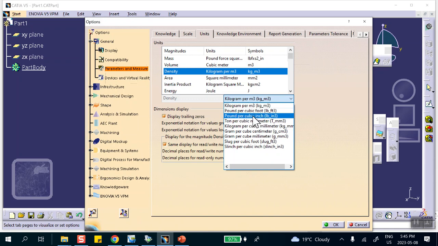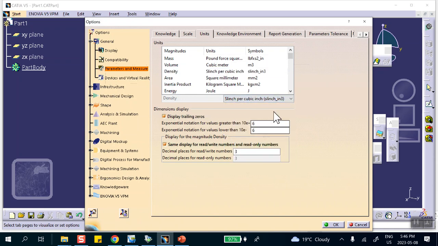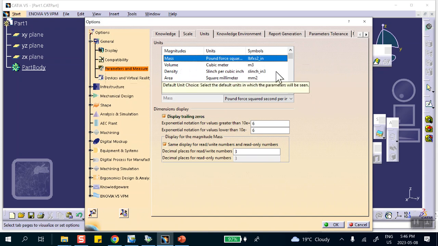Yeah, okay, so we can do that. Or slinch per cubic inch. This right here, slinch per cubic inch. I'm just telling you, if you're using inches, what is the thing that's consistent? Okay, so inch, slinch, per cubic inch, and mass is actually slinch. This is slinch, okay?